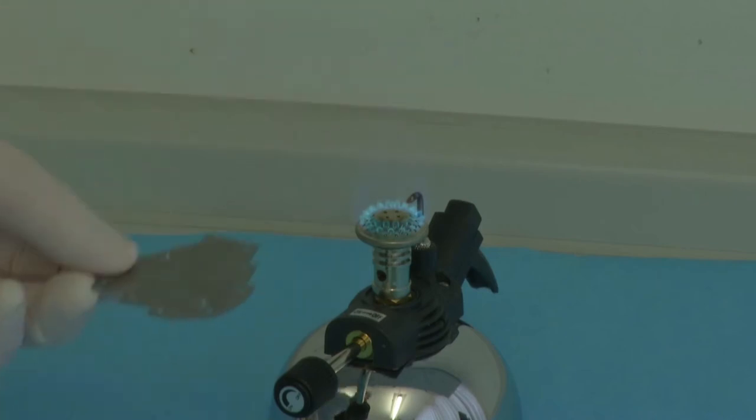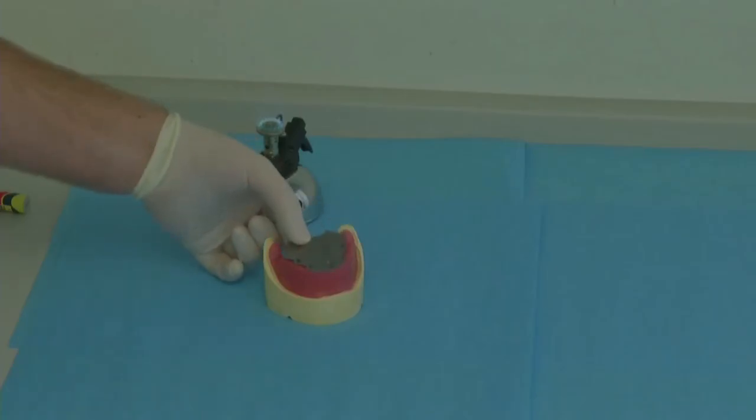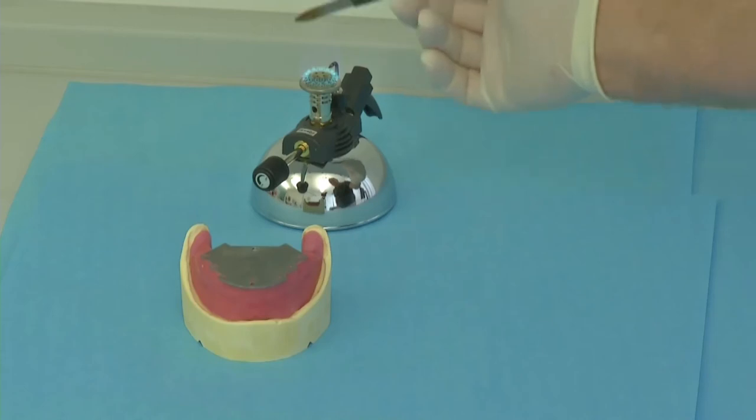The mandible registration plate is fixed to the occlusal level. Notches are made in the wax wall to aid keying.